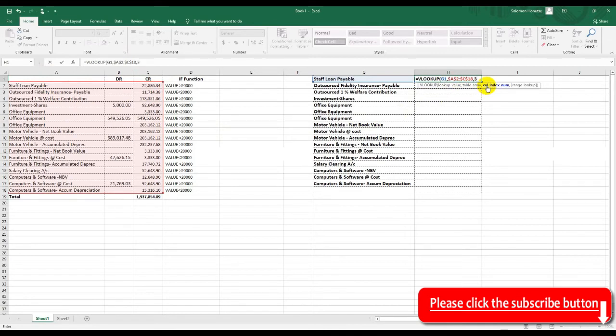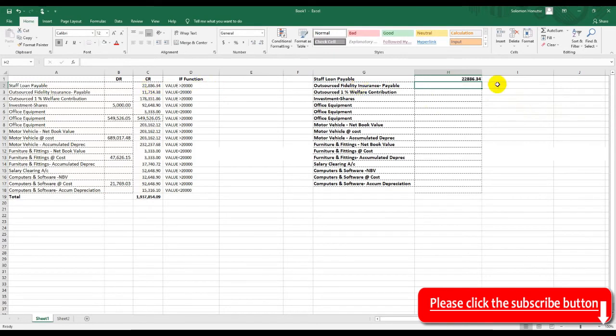Then the next one is asking us for the range lookup. Whether you want it to search for the exact item, or for something that looks like it, an approximate match. In this case, we want the exact match, so we use false, which is the second option. So false, and then we close the bracket and press the enter key.